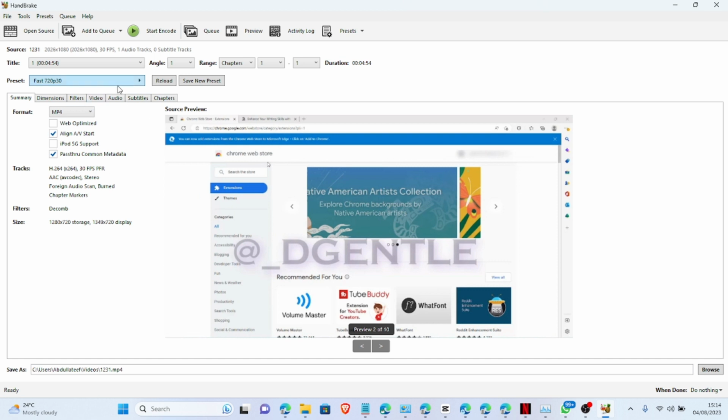But you can choose your preference, whatever you want. Now we are going to select web optimization. You select web optimization, align A/V start, passthrough.